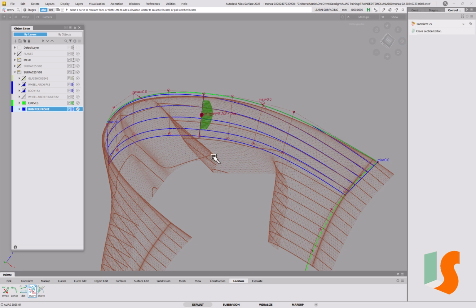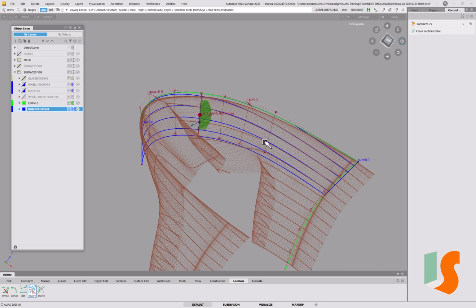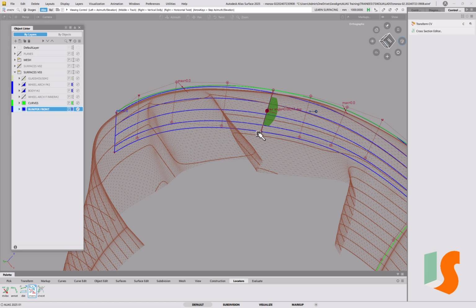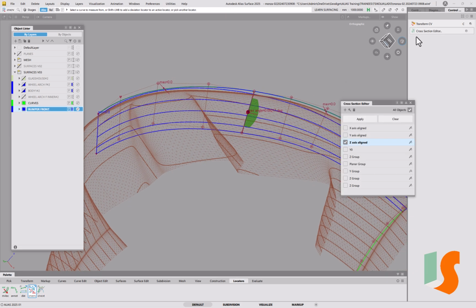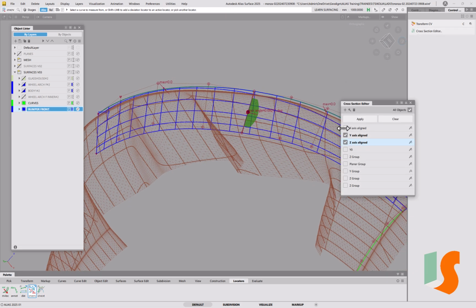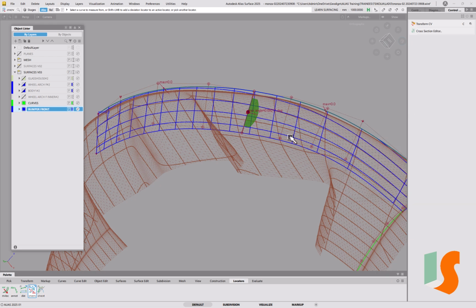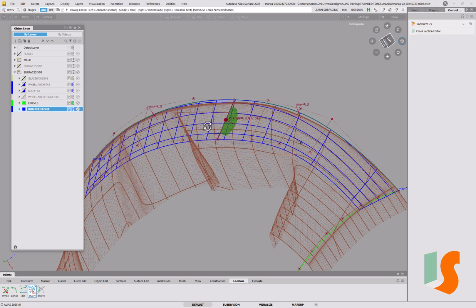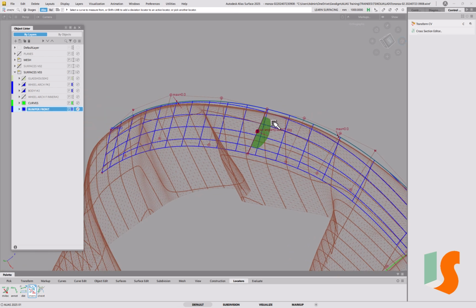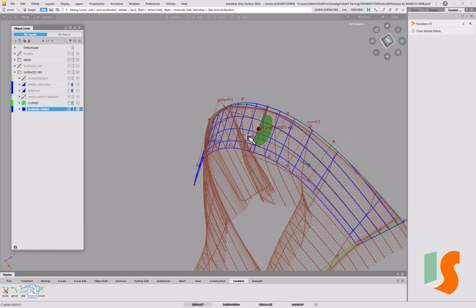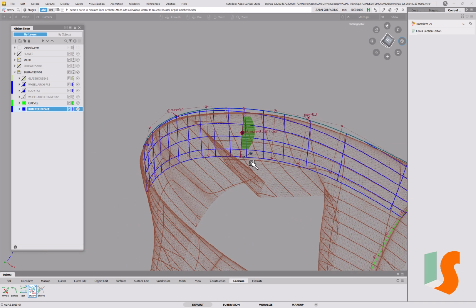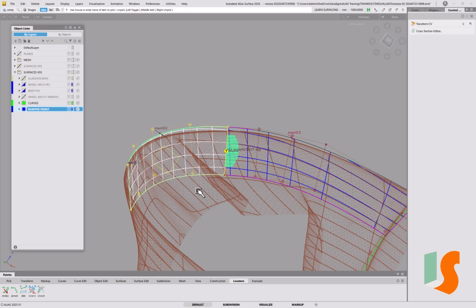Now we got this far last time where we've simply got a degree 1 surface, or a couple of surfaces here, and obviously we need some shape in those, so let's go into cross section editor here and put some Y sections on so we can see the actual profile here. And obviously we're way off the data. I mean, we do know that we're off the data at the top anyway, and that's just because of some design choices that we made, but we need to add some extra CVs here.